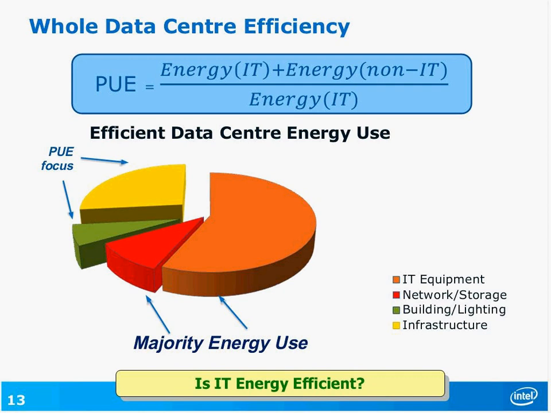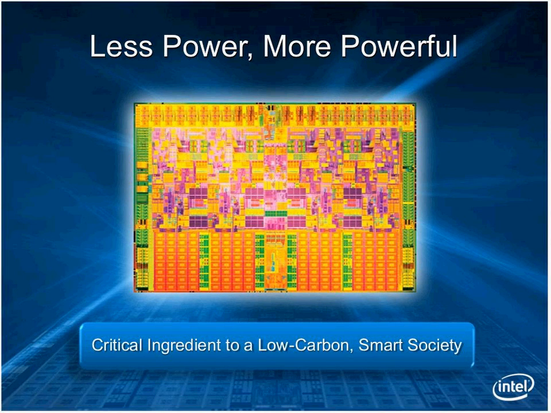My last point, to tie it all together: I've gone through a lot of the aspects of the PUE focus, which is the building, lighting, and infrastructure, and those are very important. But remember that the majority of the energy use in a data center goes to the IT equipment, so we need to make sure that the IT equipment is energy efficient. We have a great opportunity via Moore's Law to do that, and those are some of the actions that can be taken right away to make data centers more energy efficient. I'd be delighted to answer any questions that have come up.